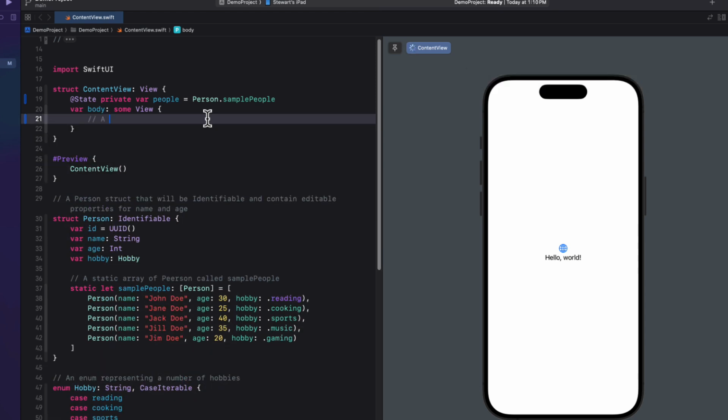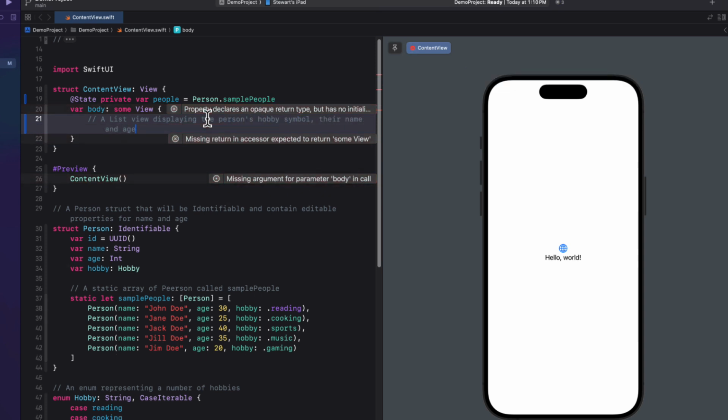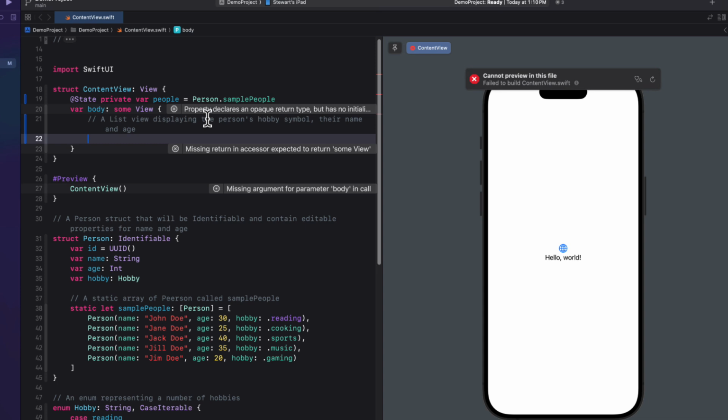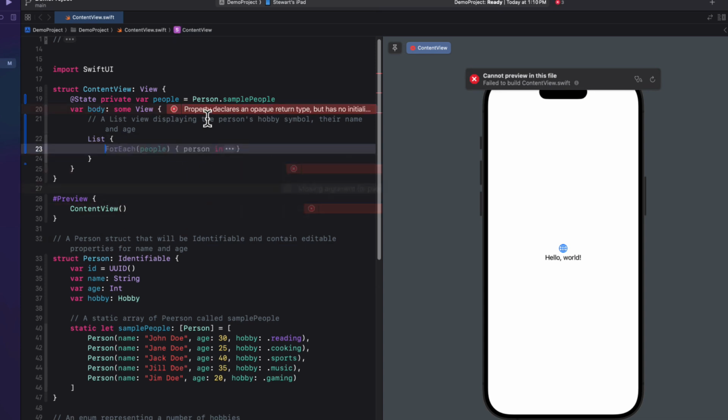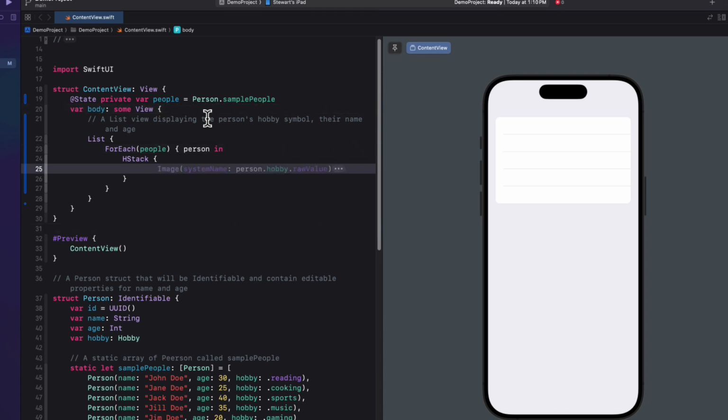I want a list view displaying a person's hobby symbol, their name, and age. Well, Xcode suggests a list using a for each loop iterating over our people state variable, but all it offers me is an H stack. So your mileage may vary, but for me, I couldn't get it to understand my request here.